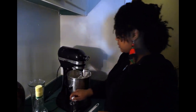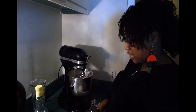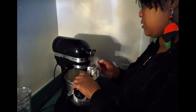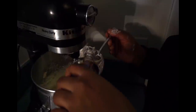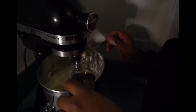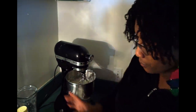It's nice and whipped. Just about done. I'm going to actually go for about 2 tablespoons of vanilla, just because I want to taste the vanilla, and there's not a whole lot else going on up in here. So I'm going to throw in the vanilla. I'll taste it and see how I feel about it.